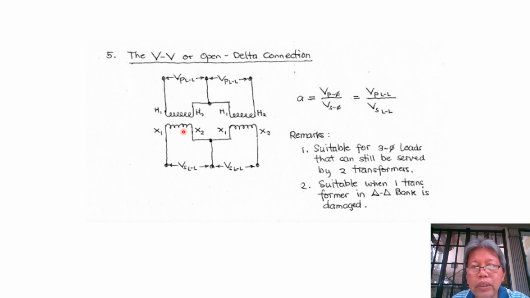So when we have two transformers connected in open delta, the connection is just like this. Now we connect H2 of the first to H1 of the second, and then bring that out to be the third line, where the other two lines are coming from the H1 terminals, H1 of the first and H2 of the second. Now similarly for the secondary windings, we connect X2 of the first to X1 of the second, and then bring that out, and then the other lines will be from X1 of the first and X2 of the second. So still this is a balanced three-phase power supply.